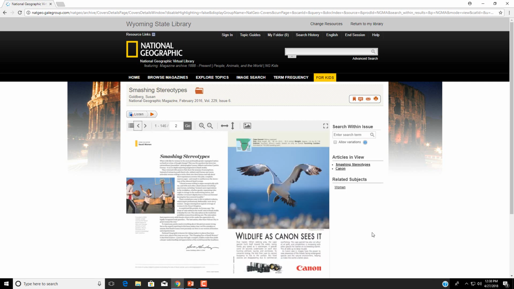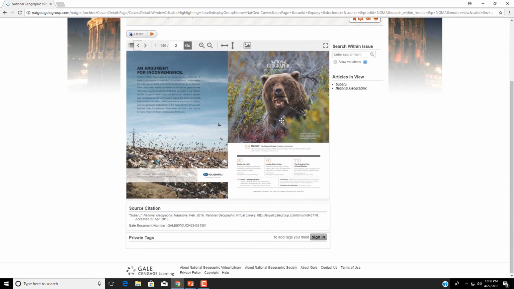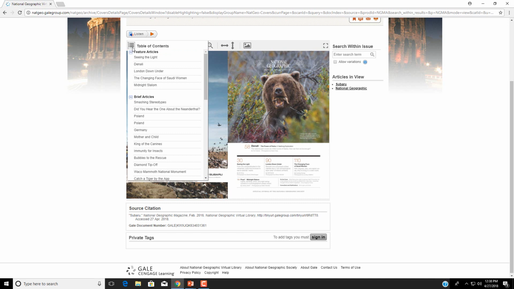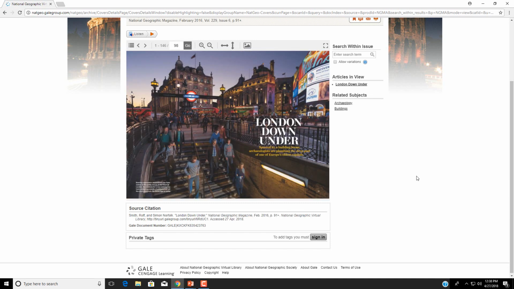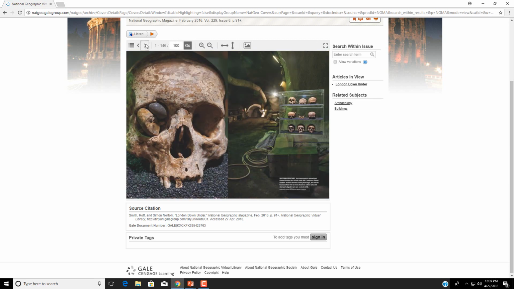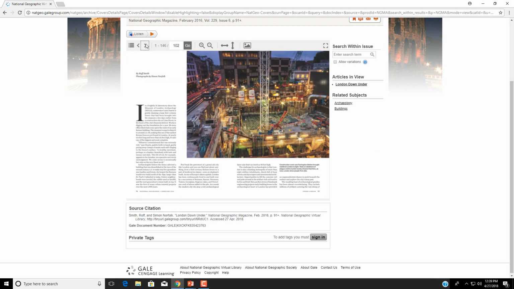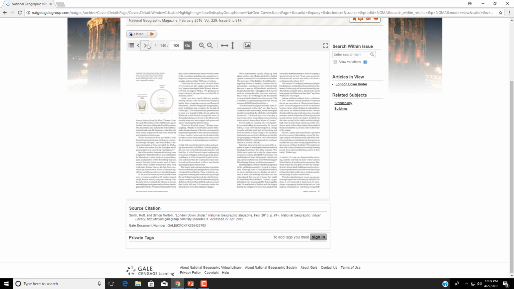And you'll notice that I do get to see the table of contents. But note that if I put in, for example, page 30, that's page 30 within their table of contents, but not within the arrowing through pages, because you are getting those early pages of advertisements. So again, using that table of contents to go to my article, and you'll see it's actually on page 98 within this. You'll see that these articles are rich with information and, of course, photographs.